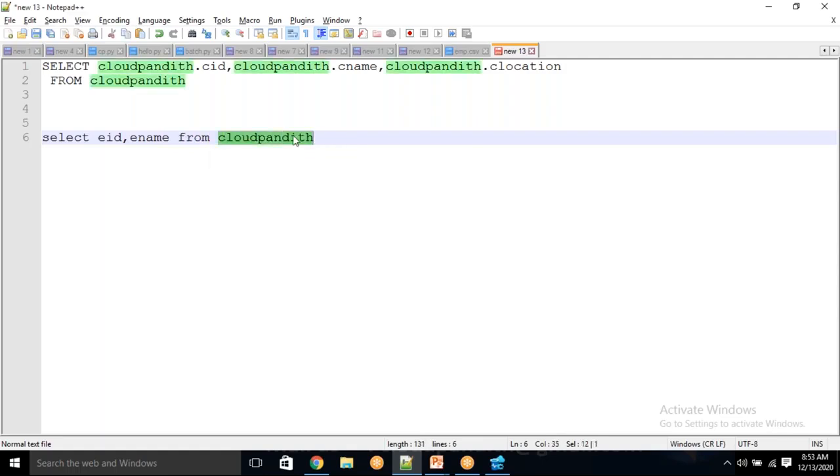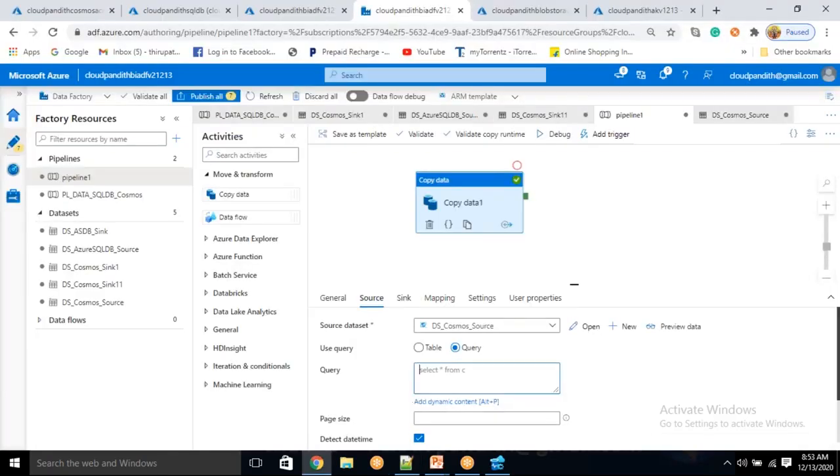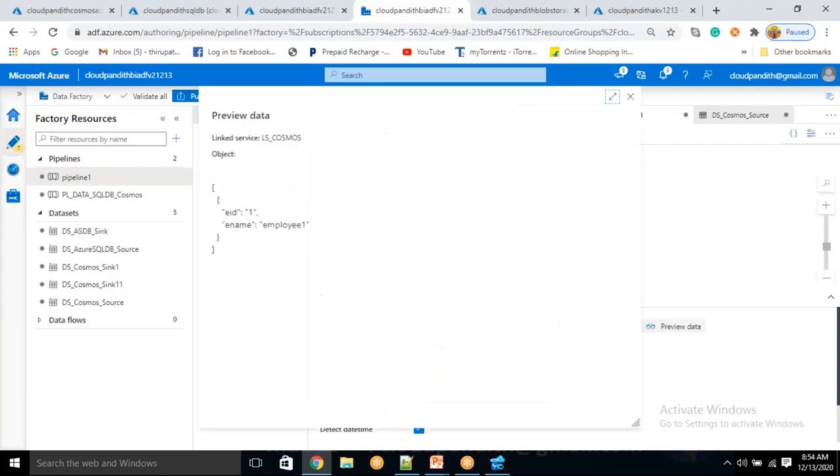If you want to give EMP only, that also can be given. But whatever name you are giving, based on that you need to give your cloudpandit.eid, cloudpandit.ename. Okay, let's try to run this query here. Now preview data.